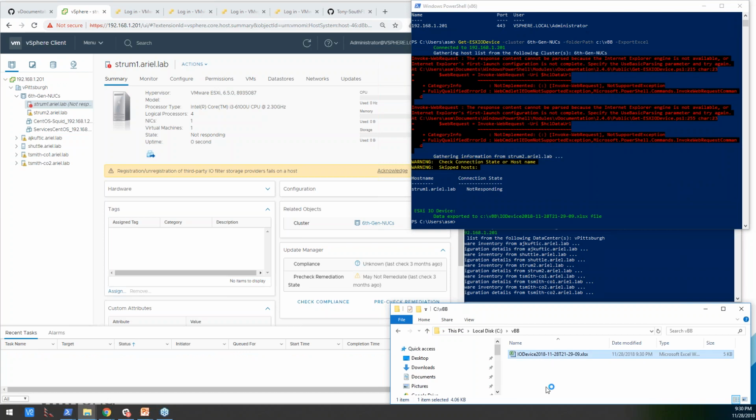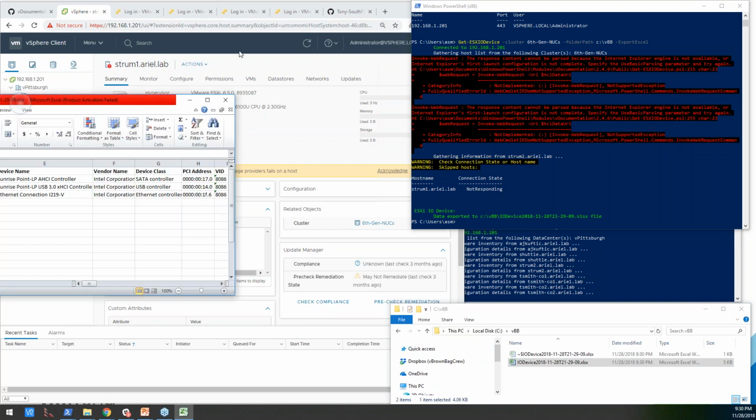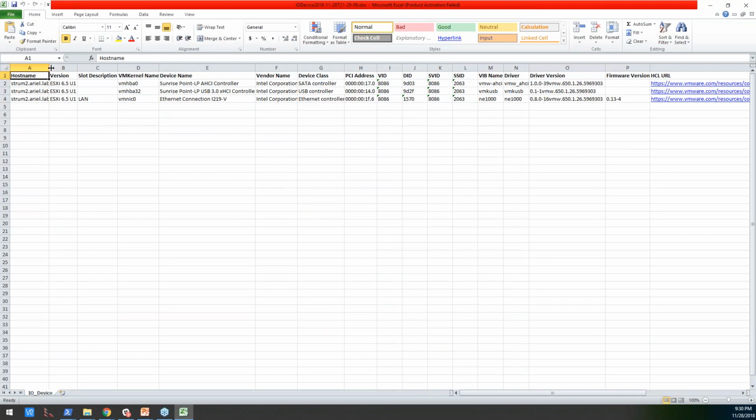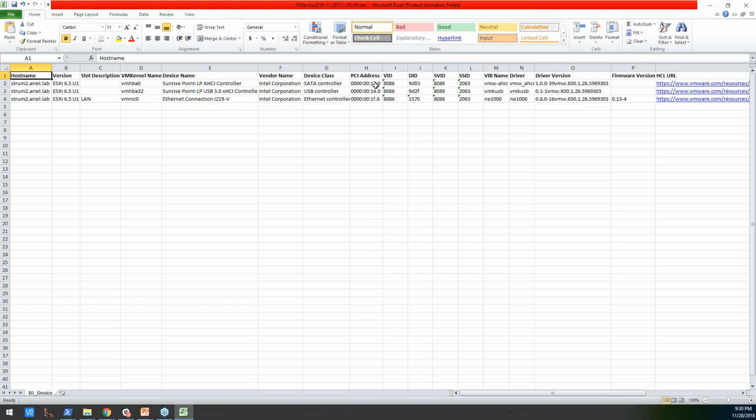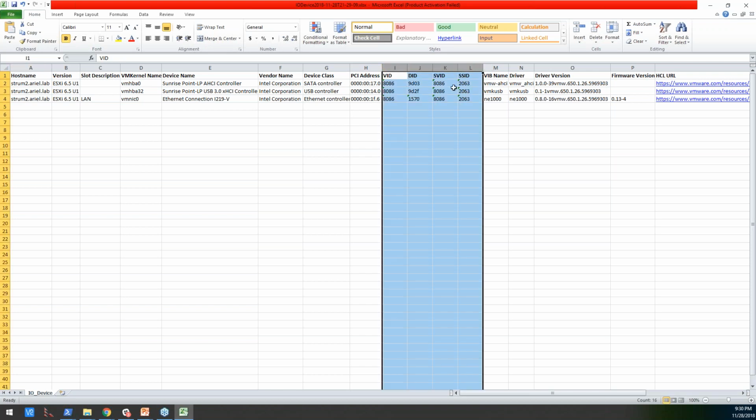So let's take a look at this file in the meantime. Let's see where it comes up first. All right. So yeah, if the host is off, then you will not get the information, even if it's DPM. And what we're seeing here is some controllers and an Ethernet connector. We're seeing the PCI address in the server itself, or the NUC in this case. But we're seeing these very important 4 identifiers.